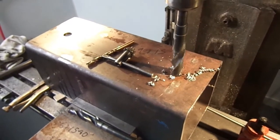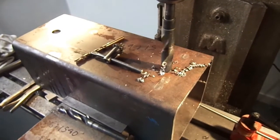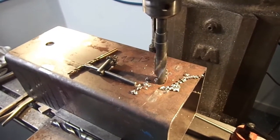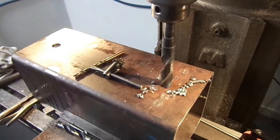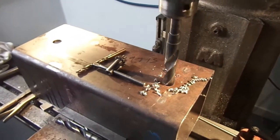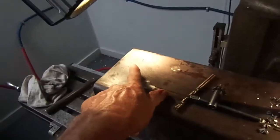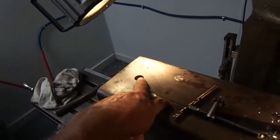and bore it out, ream a 3/4 bolt through it, just to keep it lined up so I can drill it. Once I get all these 4 holes drilled here, I'll drill this out with the 3/4 bit. It'll be a little bit over 3/4.